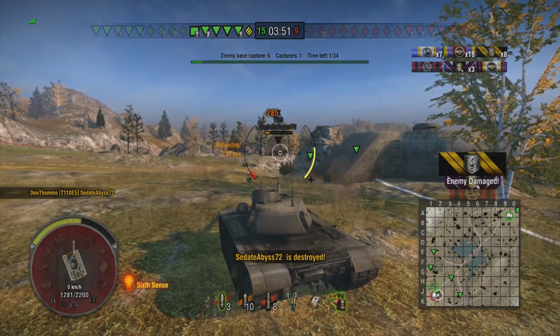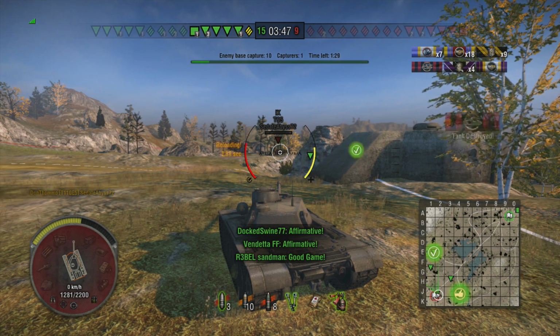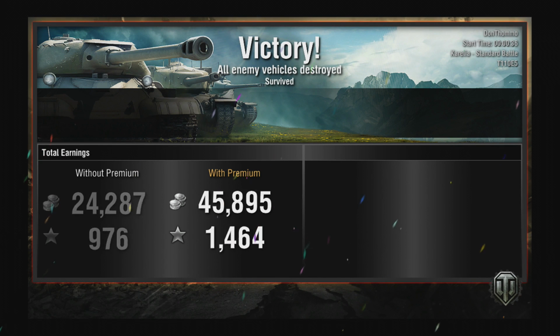There we go, place that shot nicely into the side of the T95. Not always a guaranteed pen in the side of a T95, but it does the job then. You've got to aim above the tracks, so you don't just get eaten by the tracks. There's a lot of spaced armor there.